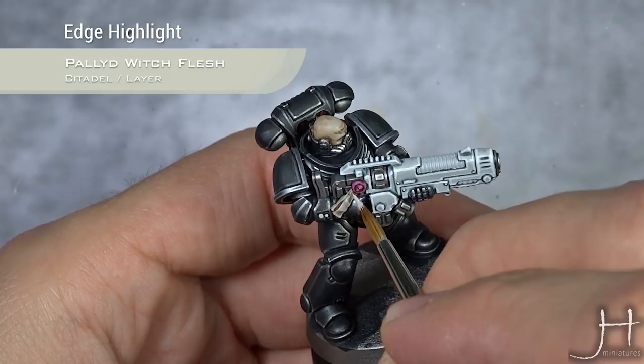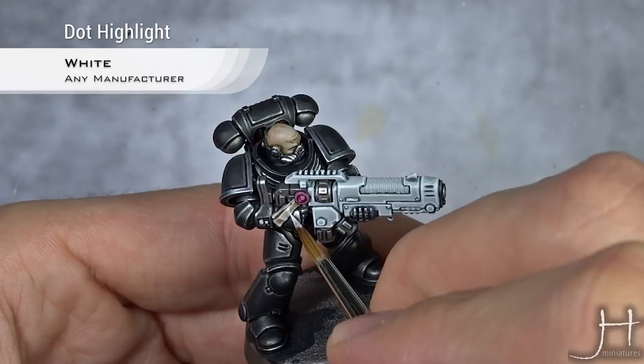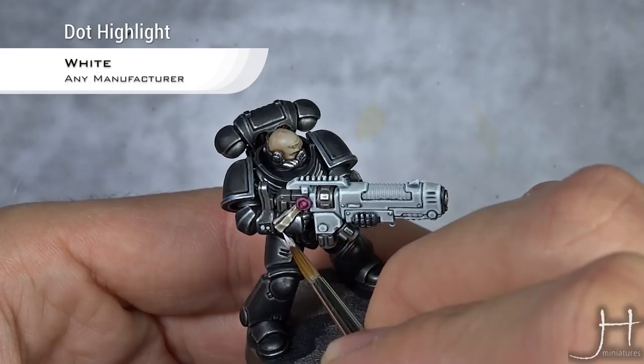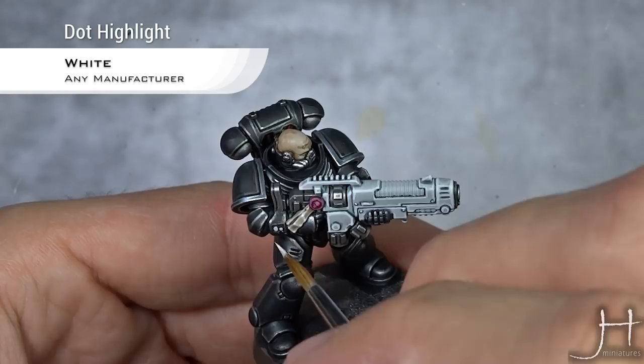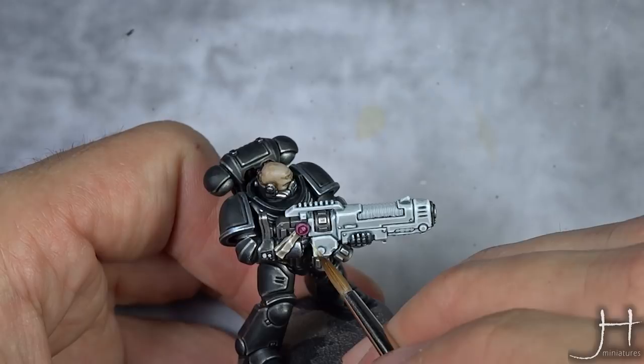For a final highlight on the parchment, I'm using pure white. And I will just do dots in the corners and just in the edges of the folds. Now I'm going to highlight the wax. For this I'm using Shapty Bone, and I'm just going to do very small dots.